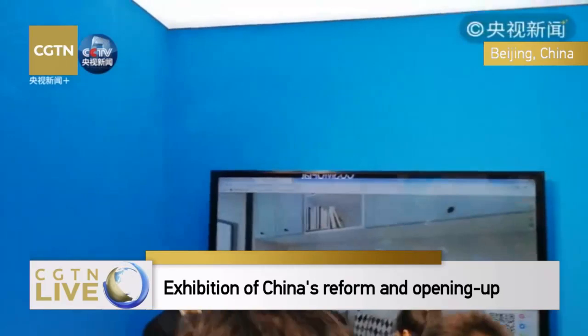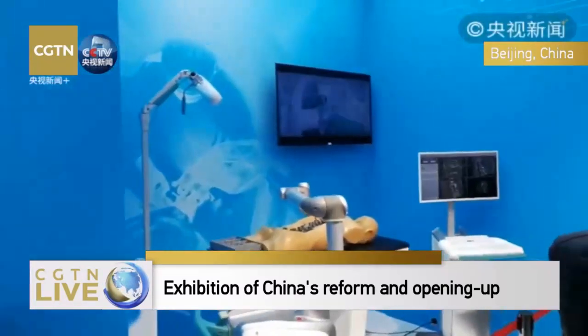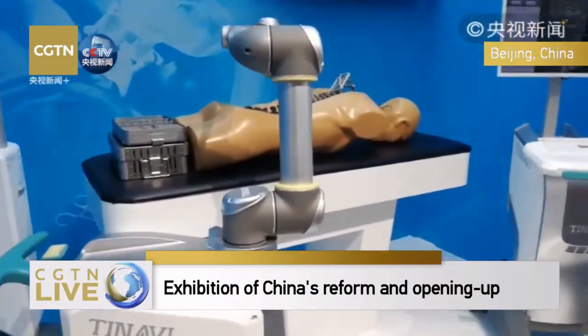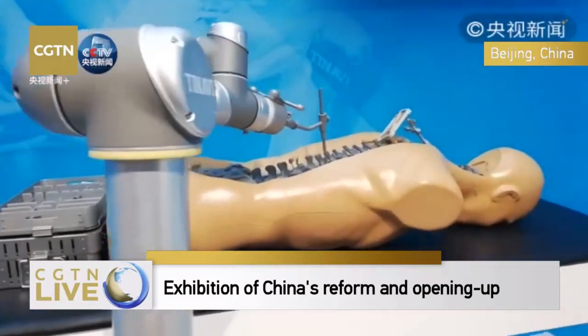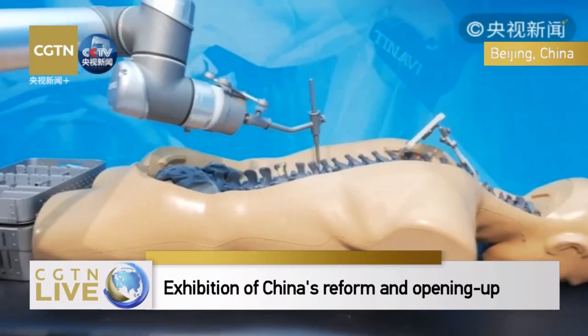We don't know the answer, but what we can tell you is that AI really can make our life easier. So this is a robot or machine making operation. So we talk about this is the first of its kind.